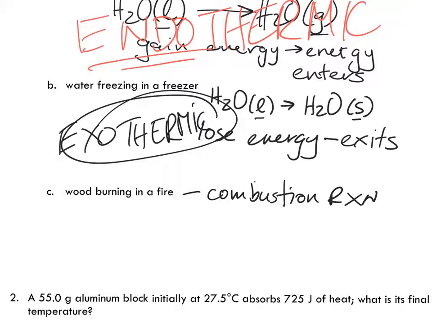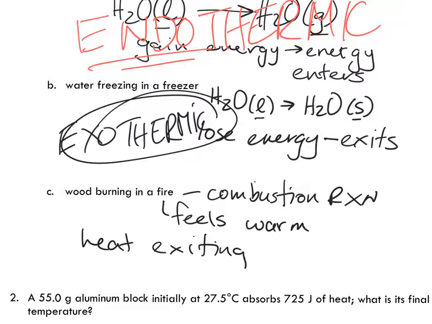We know how a fire feels. A fire feels warm. So hopefully we are not part of the fire. That'd be problematic. But if it feels warm to us, we are part of the surroundings. And that means that heat is exiting the fire. And that means that it is an exothermic reaction.